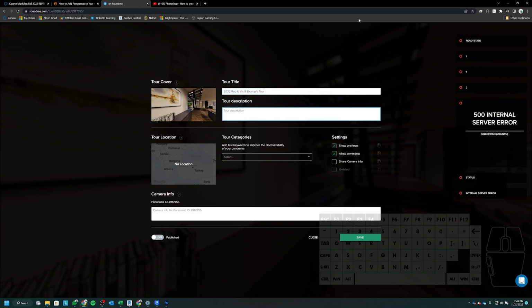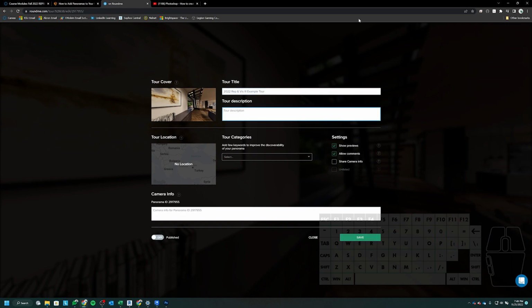And then you can give it a description if you want. If you're publishing this for the purpose of a real presentation or maybe a portfolio, you could add any description you want about the project that might help the viewer to understand it a little bit better. So, you know, maybe just an example description: This is a tour I made for my interior design Rep and Viz class. Something like that.